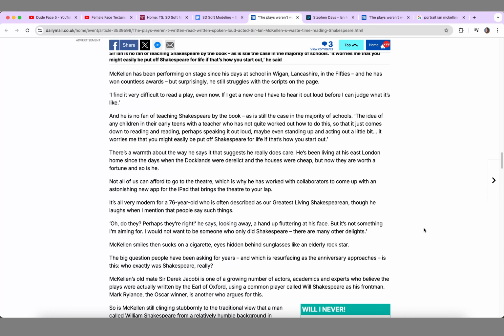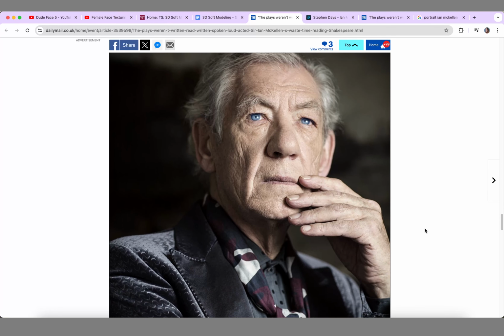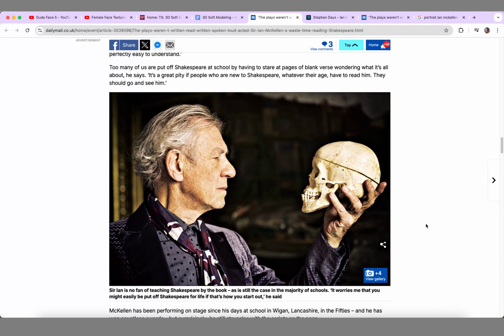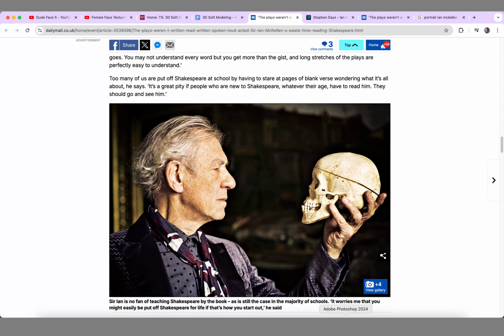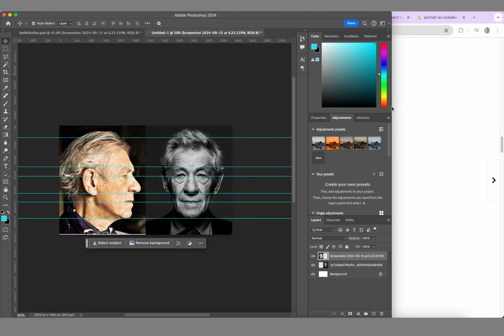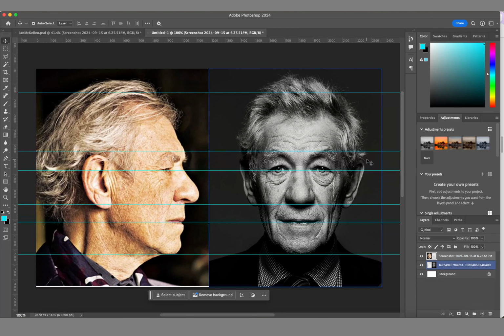this person right here. So the first thing I did is I found two images online, one image of the straight up front view of him and one image of the side view. You can see the image that I chose for the side view here. It took a while, not gonna lie, to find two images, so be patient when you are looking for them. But here they are, and here they are in Photoshop.